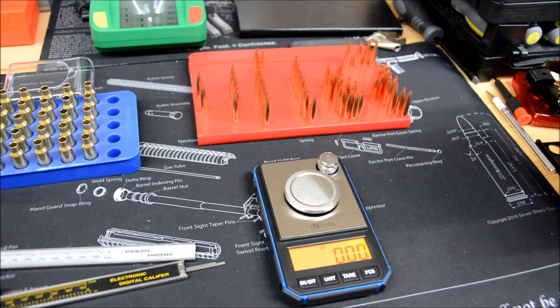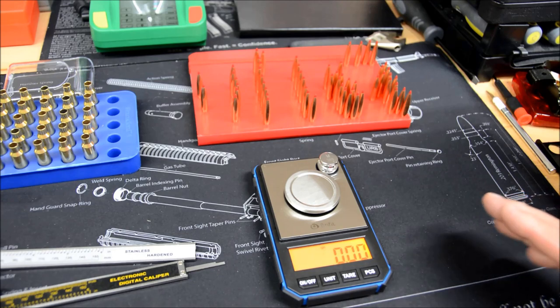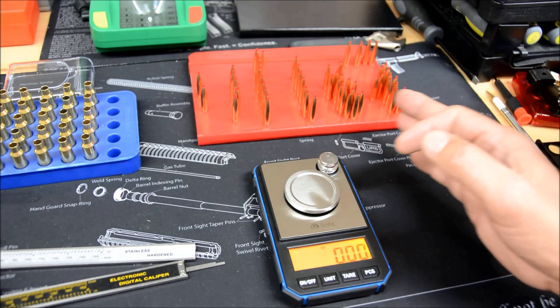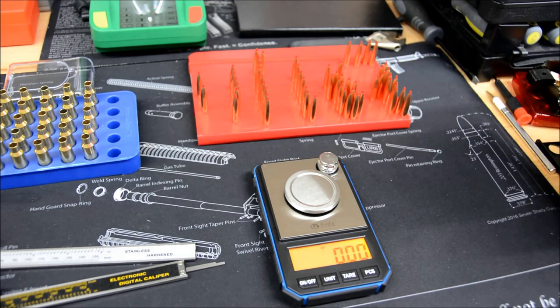You expect some spread, but these are just the 0.1 ranges. Some of my Sierra match bullets, I'm talking 0.02 kind of separations, 0.04s kind of things. This box or this lot maybe, yeah, not so much, not impressed. So we're going to shoot just 20 of these today, and we'll separate out then the really light bullets and the really heavy bullets and try to concentrate our rounds just in this area.